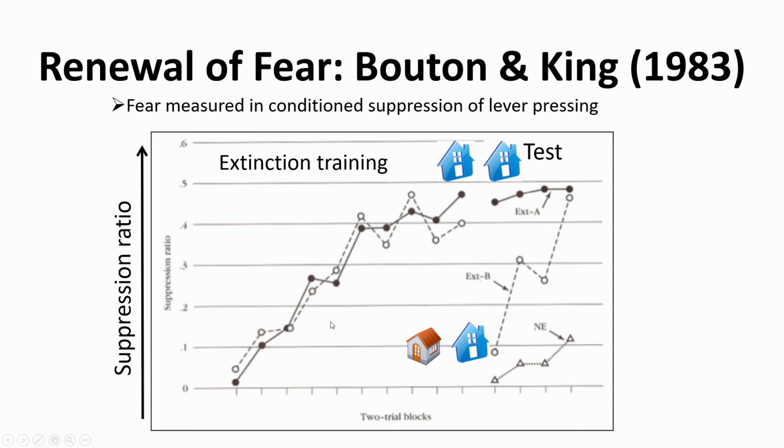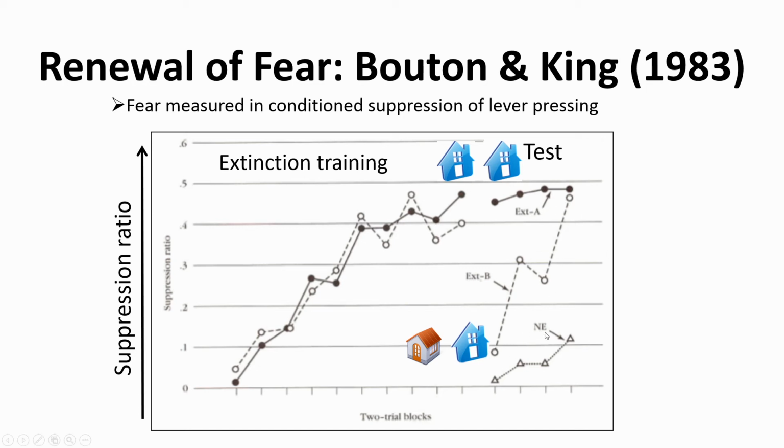The ones that experienced extinction in context B are the open circles. When they're brought back to A and tested here, we see that they go right back to very high levels of freezing. There's a lot of a fear response here. And then as they're experiencing that tone in the testing condition, back in environment A, without getting a shock afterwards, they slowly start showing less fear response, showing less freezing to get back up to normal levels.